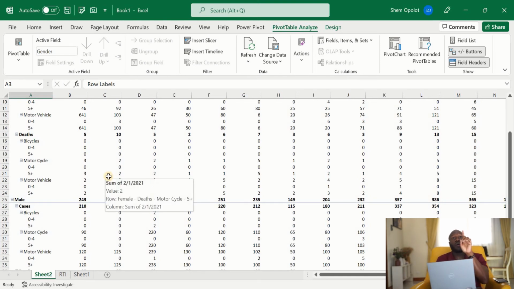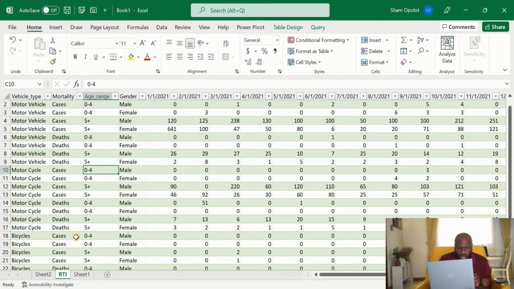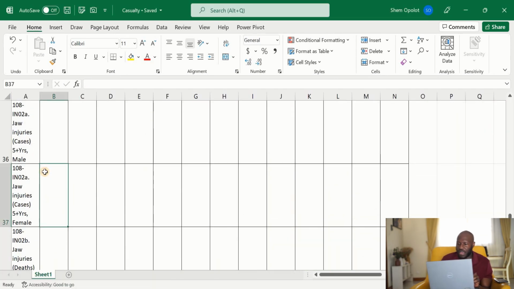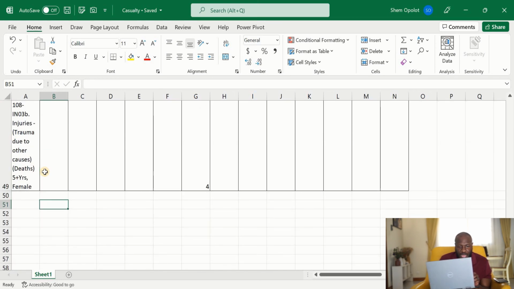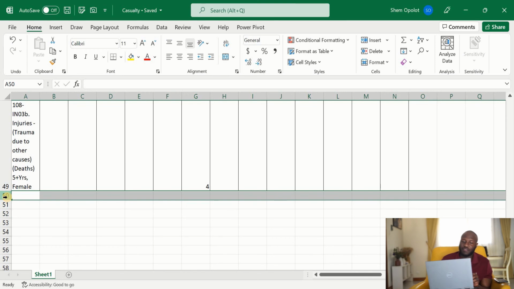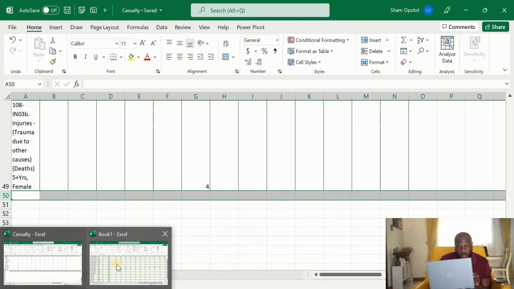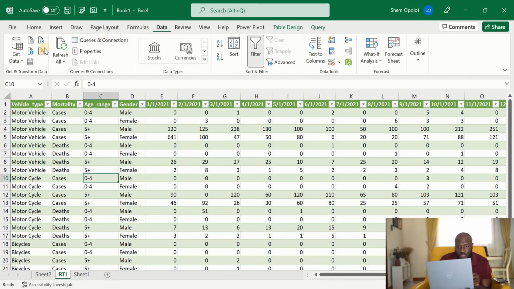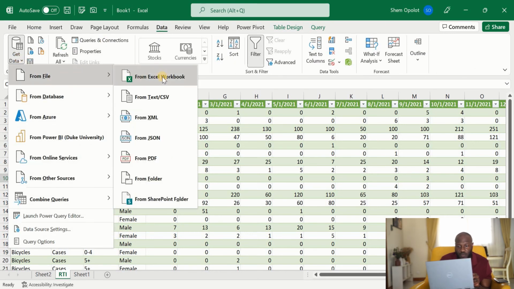But yeah, so how can I automate this? If, for example, I go back to this original sheet, and if by any chance I add another line of data here, all I would have to do is do the data entry, save it, and then come into this. Remember at the beginning, I went to get the data from here. And when I did that, I found this workbook. And so what I did was I connected that workbook to this new workbook, okay?